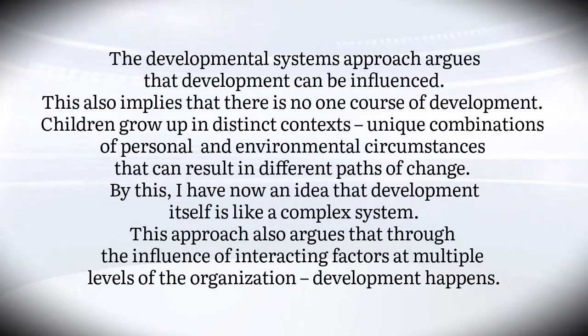The developmental systems approach argues that development can be influenced. This also implies that there is no one course of development. Children grow up in distinct contexts, unique combinations of personal and environmental circumstances that can result in different paths of change. By this, I now have an idea that development itself is like a complex system.